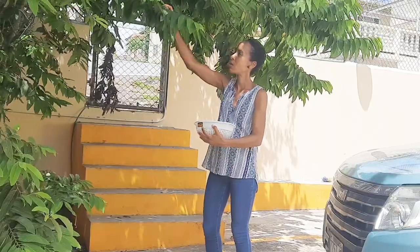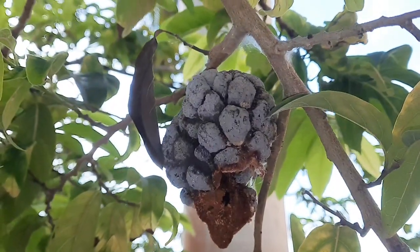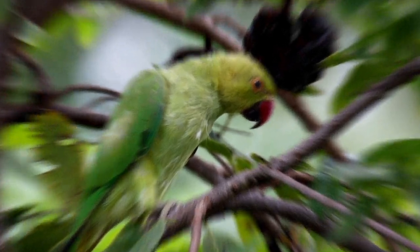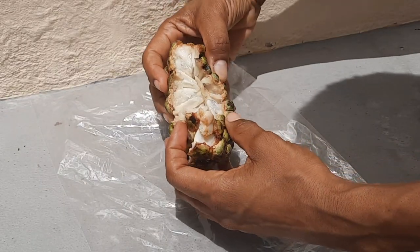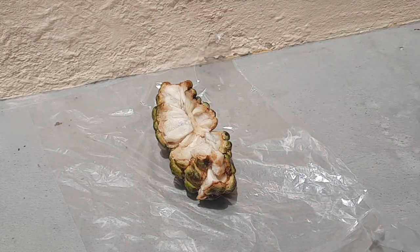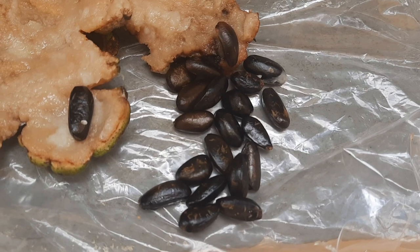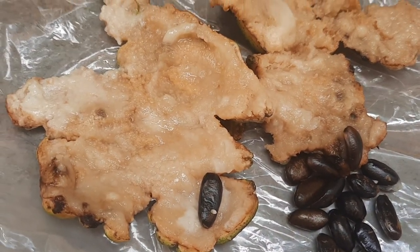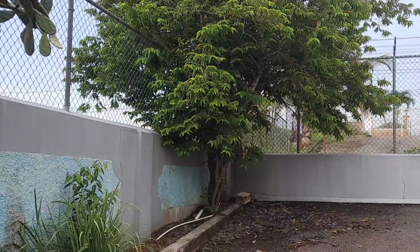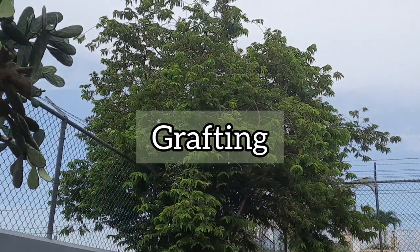The reason why we harvest them before they are ready to be eaten is because if we leave them on the tree to ripen more, they either burst open, or birds or other animals will get to them before we do. This is a fruit that is ready to be eaten. At this stage of maturity, the fruit becomes soft to touch and separates easily. This is the pulp, which is the part that's eaten, and these are the seeds of the fruit. As you can see, there are a lot of them, and they are usually discarded after the pulp is eaten. In terms of reproduction, this plant can be propagated by seeds, grafting, and budding.